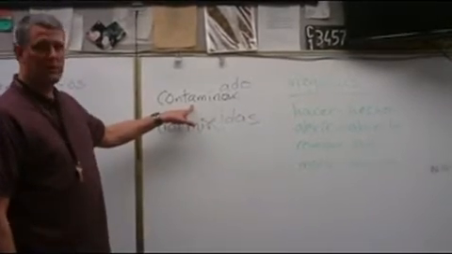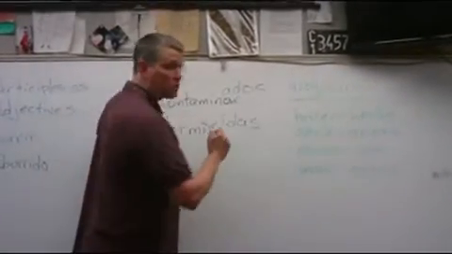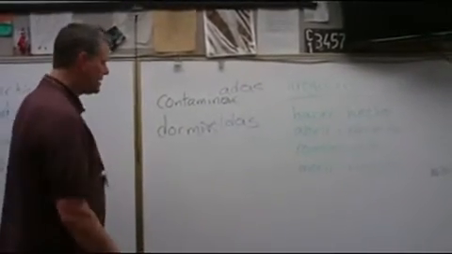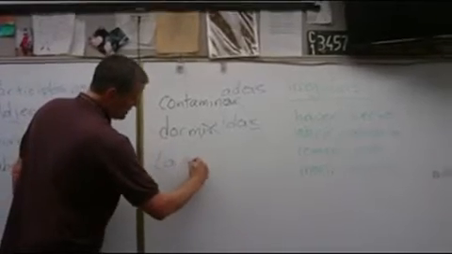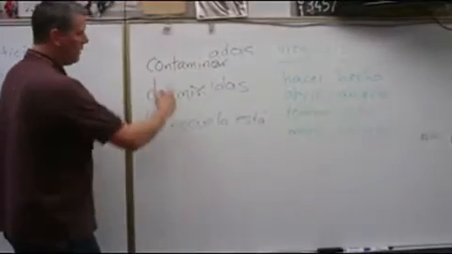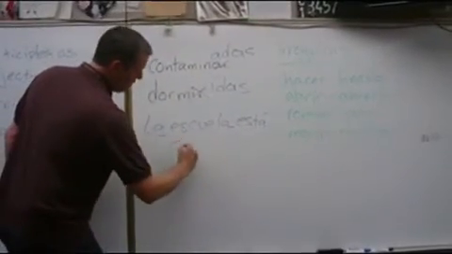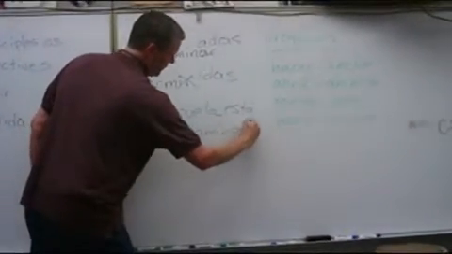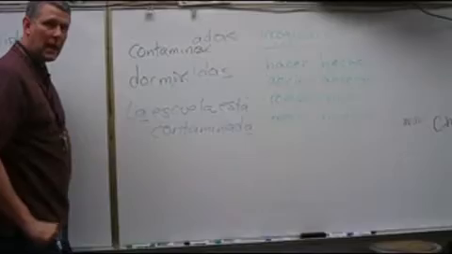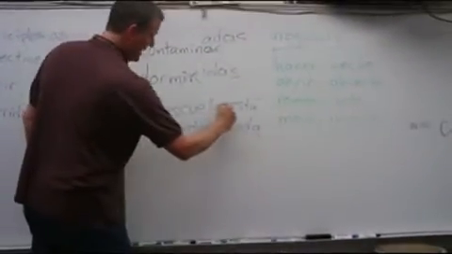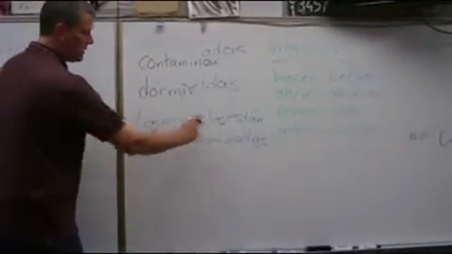If we're talking about multiple things that are contaminated, it'll either be contaminados or contaminadas, depending on the gender of the noun that we're talking about. Let me explain how this works. If we're talking the school, la escuela, we're talking that the school is contaminated. We're going to use the verb estar, está, and then because this is feminine, la escuela, we use the feminine form of the past participle adjective, contaminada. Okay? Notice they all end in A. If we're talking about a whole bunch of schools being contaminated, well, just add S's. Las escuelas están contaminadas. And that way, this adjective will agree with the noun that we're describing.